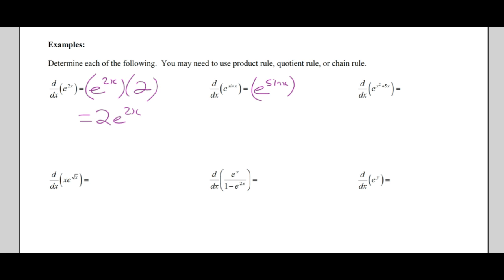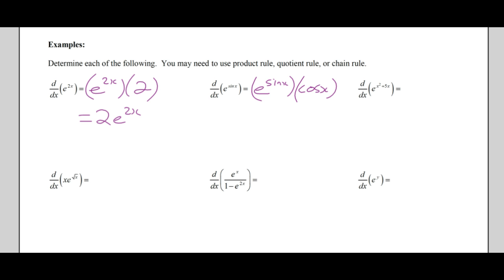Okay, outer function times the derivative of the inner function, which is sine x, and the derivative of that is cos x. Okay, and you can leave it in that form, right? That's fine. Or you can put the cos x first if you want. That's fine. It doesn't matter, right? If there's just two things being multiplied together, it's not really important.